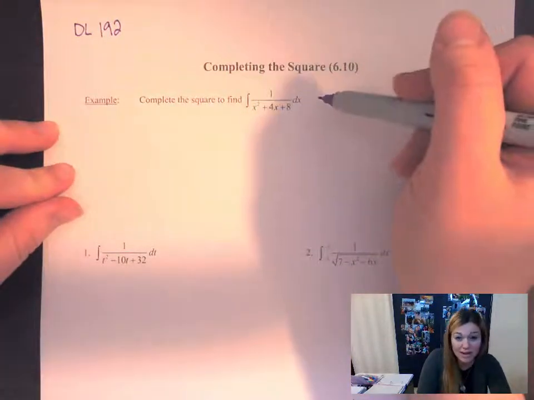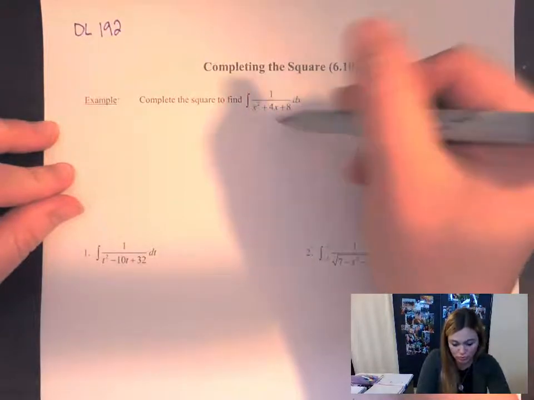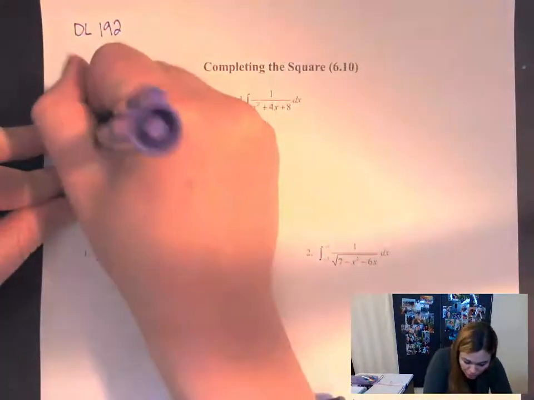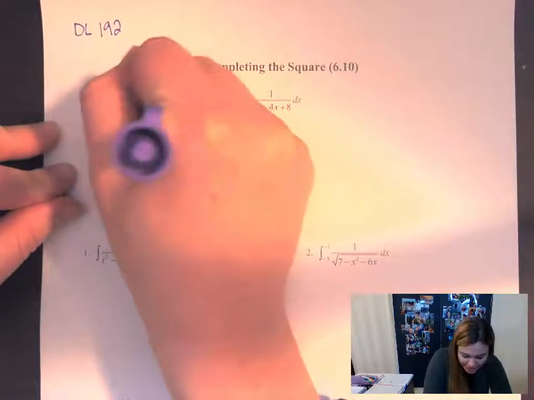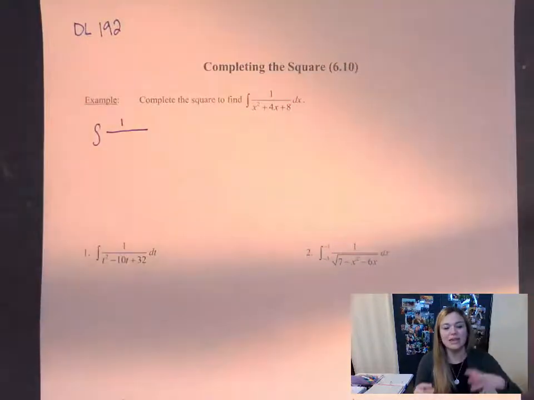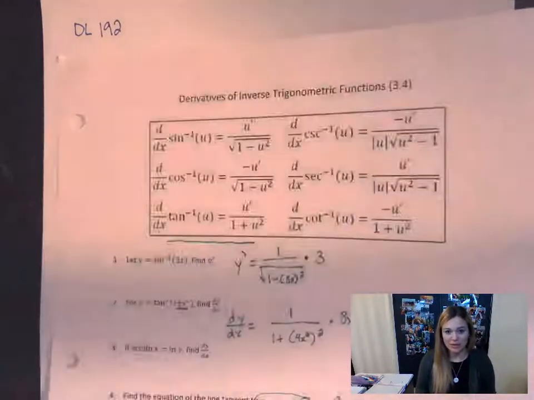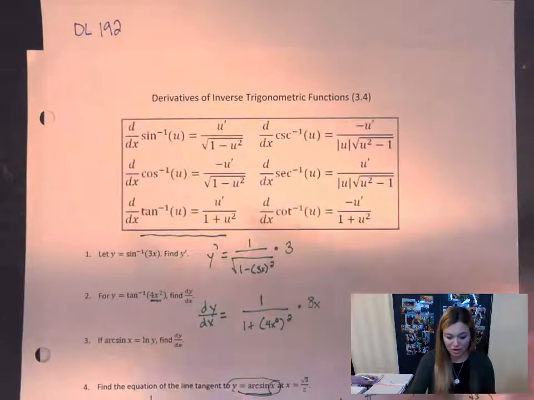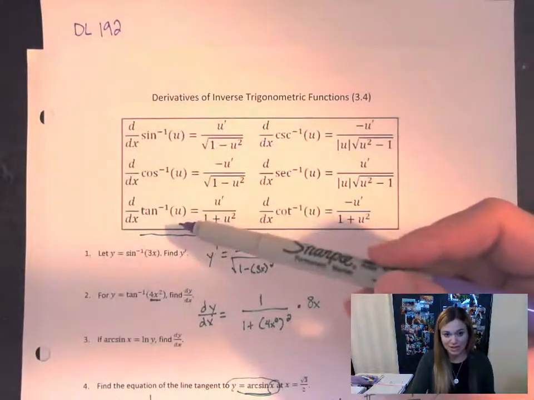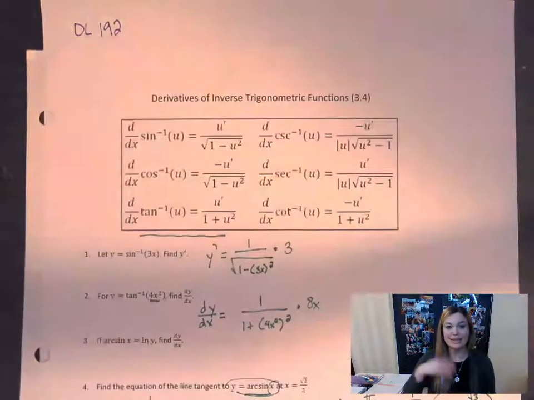So you may or may not remember this from Algebra 2 way back when, but what we do is we're trying to make the denominator into something that looks like a quantity squared. And the reason why we're doing that is because all these problems are actually going to end up being something like arcsine, cosine, arctangent when I take the antiderivative.